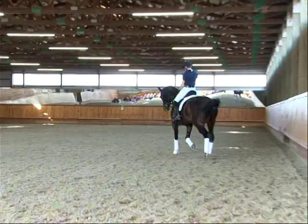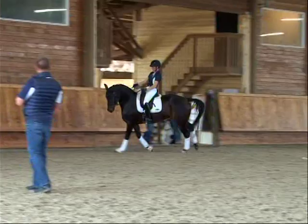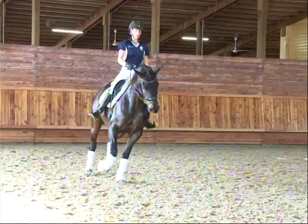Balance and then step. Ride it, ride it, ride it. See, it's the right rein, right? That's not something new. You know it. Yeah, good job. Awesome. Because you were counterbending a lot in the warm-up. I was watching you. And you're exactly right about that. Good. And when you're ready, balance and then step.